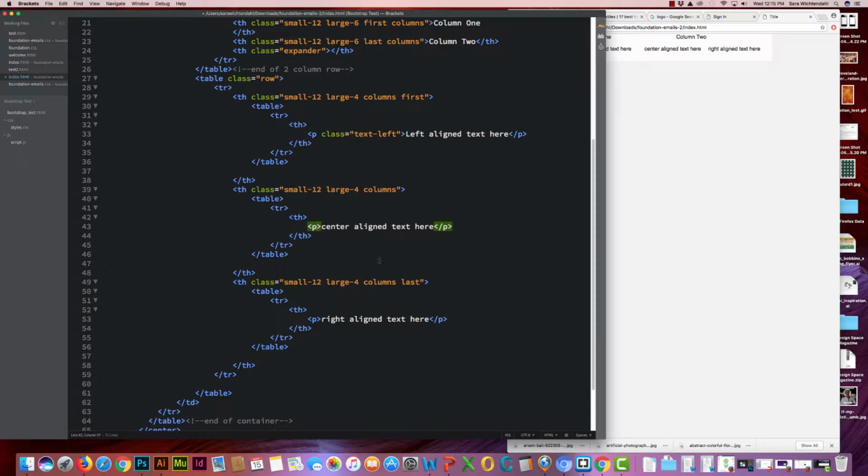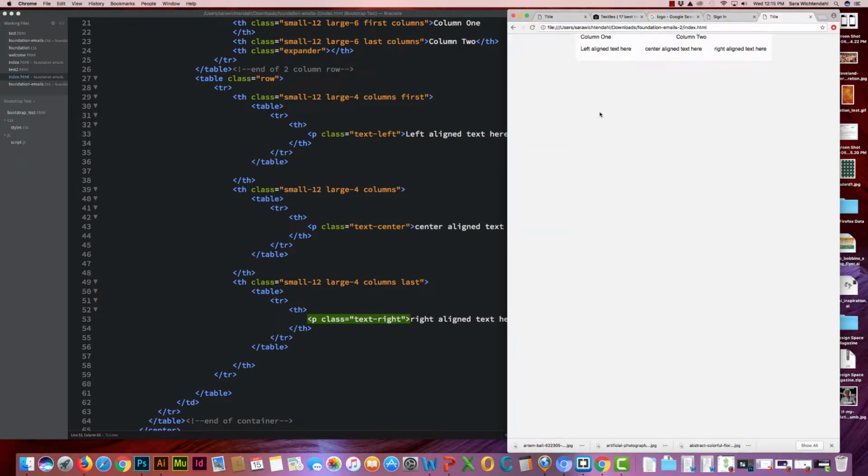So for our center aligned text, within that paragraph tag, I'm going to say class is equal to text center, and that will center align our text. And then with my right aligned text, I'm going to give it the class of text right. I will save that, and you can see that that has centered that text.